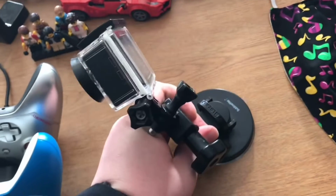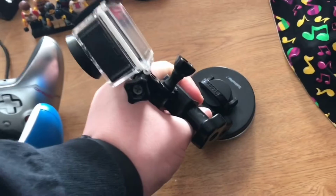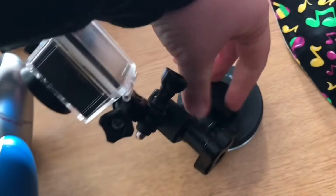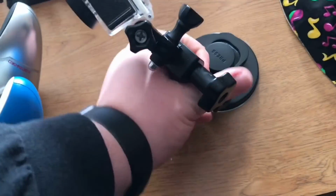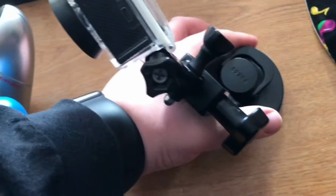So you know that last time I unboxed a GoPro suction cup mount, it didn't work. I got a new one, and I think it might work. Hoping it works. If not, I'm not gonna be happy. I mean, for example, just putting it on without doing the lock, it already is stuck on there. Now when I do the lock, that sucker's not coming off. So I think we'll be good.